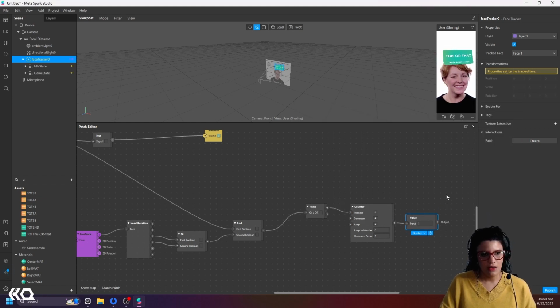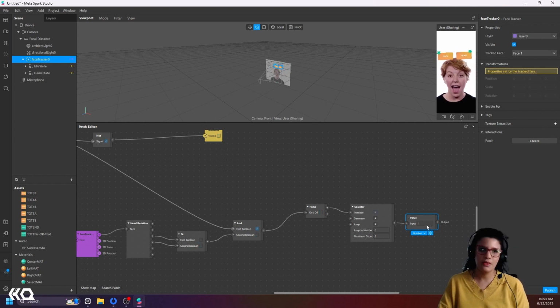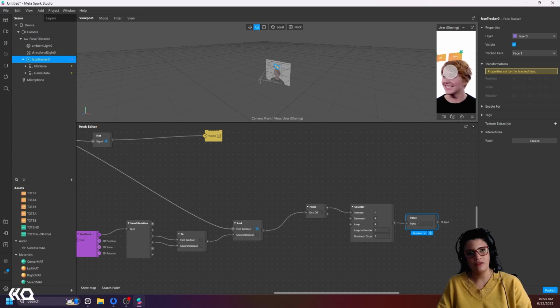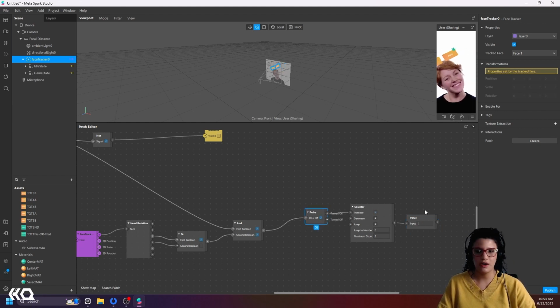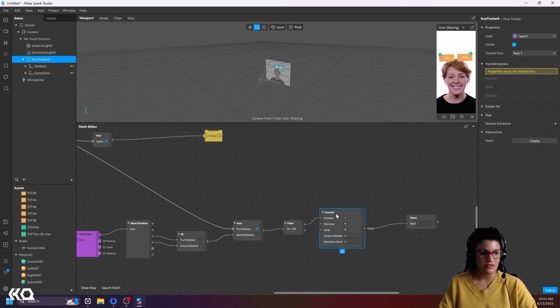So right now, if this person does left or right, nothing is going to happen because I haven't tapped. But if I tap, it immediately starts counting the left and the right leaning. And if you notice, this value is going to start increasing every time they move left and right. So let's do one more. There it is.